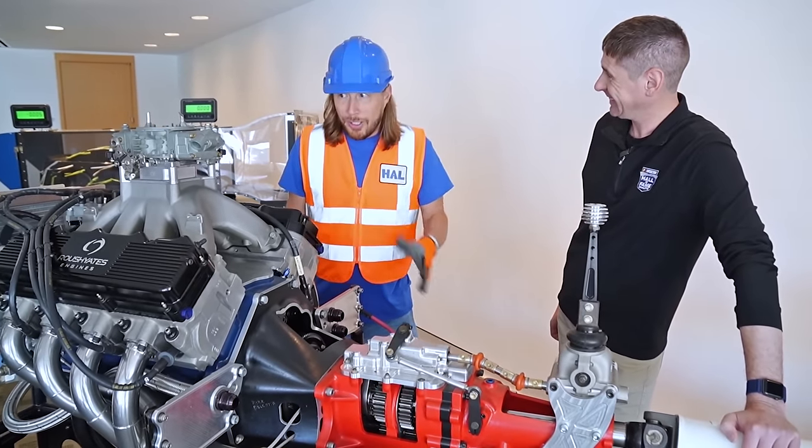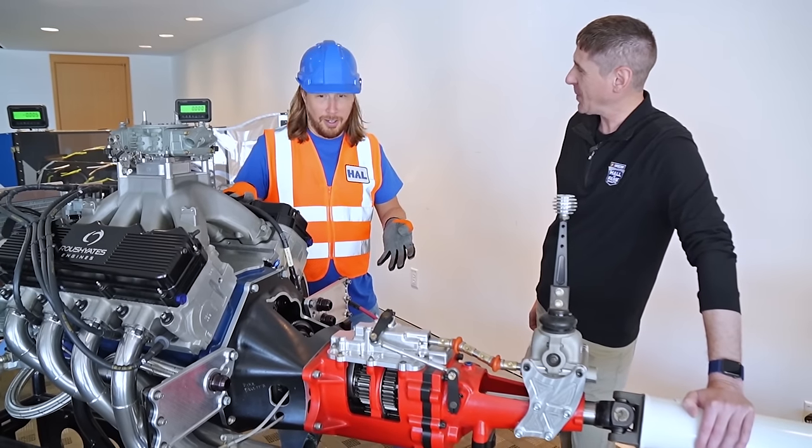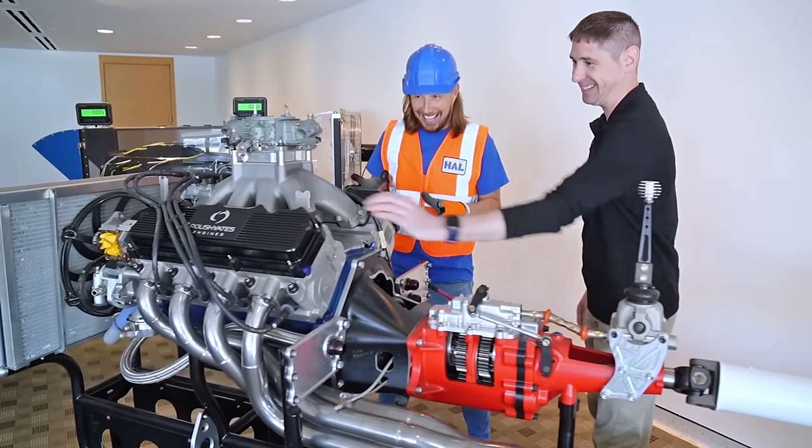Really? Yes. You can crank this engine up? We can crank the engine up. Oh, okay, let's go. Ready? Yeah. All right, here we go.